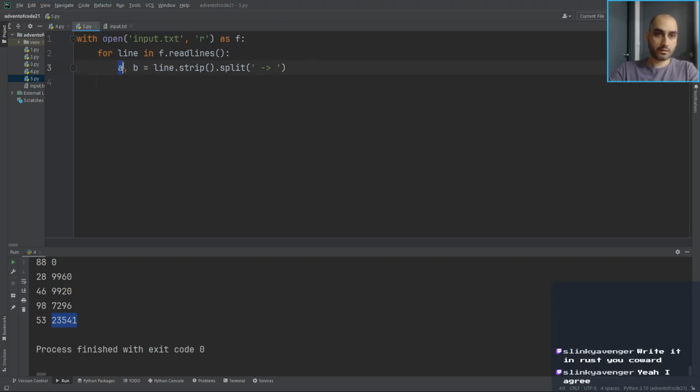So A is the left part, B is the right part. Or maybe we should just call them left and right.